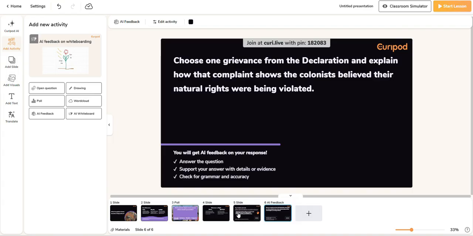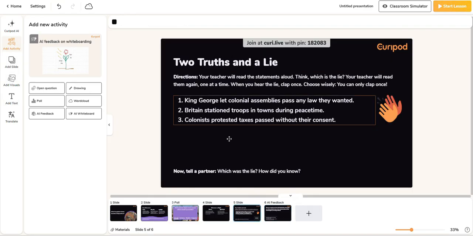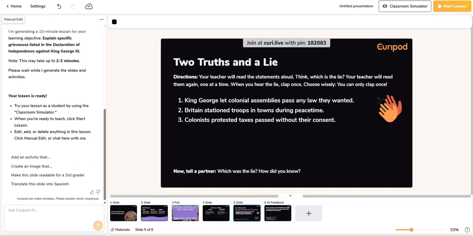So you can always come in and edit the slide and edit that activity so that you can change that. Or you can just have a conversation with the AI and say, take out the two truths and a lie and make it a turn and talk activity or a poll, whatever you feel would fit better with your class at that time.